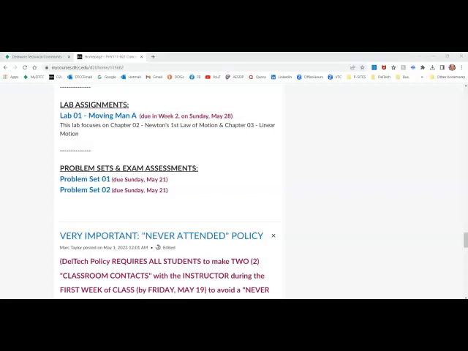Now, this next comment about the PDF is very, very important. If you do plan to scan your labs, please scan them as a single document with all the pages shown in order, right side up. Otherwise, grading your submitted work is very difficult and very time consuming, so I'd appreciate your help with that.